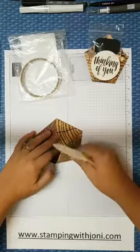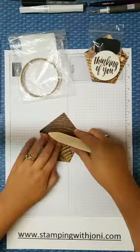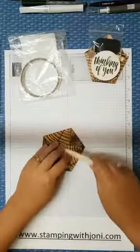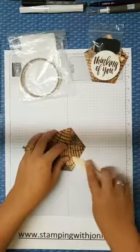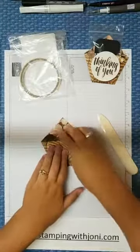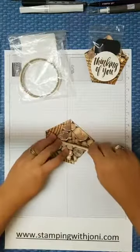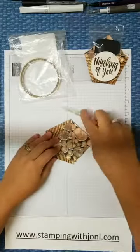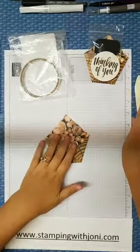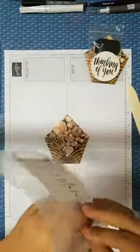Then you are going to take this point and go over this way. You just want to make sure that everything is straight. So there you go — we are more than halfway done. With Halloween treats for the classroom and all that kind of thing, this is the quick idea of what to do besides throwing it in a solo bag and stapling a topper to it. That is pretty much what I've got for my little pocket.